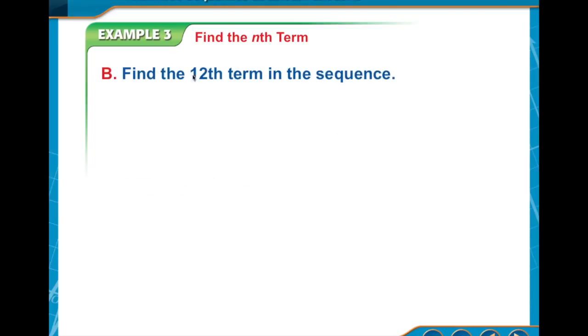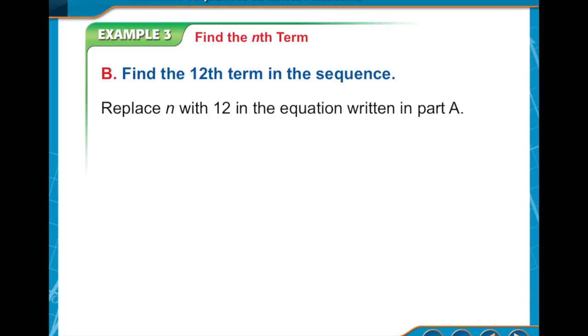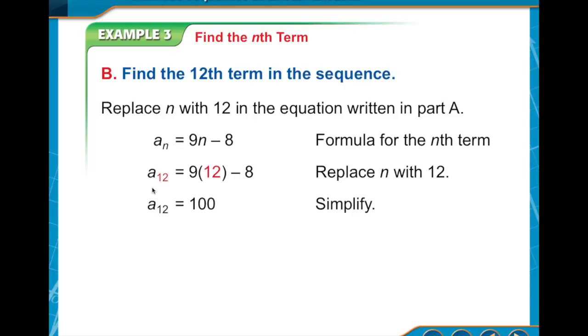Okay, 3b. We can find the 12th term now in that sequence given the equation that we just found. So with that equation, we can find any term we want. So they'd say 12th, so we'll just plug in a 12 for n. That'll allow us to find it. So replace n with a 12. So here's our formula we already found. We're looking for the 12th term, which means when n is a 12. So a sub 12, the 12th term, will be equal to 9 times 12, take away 8. So we see that here. Now it's just simple plugging in, multiplication and subtracting.